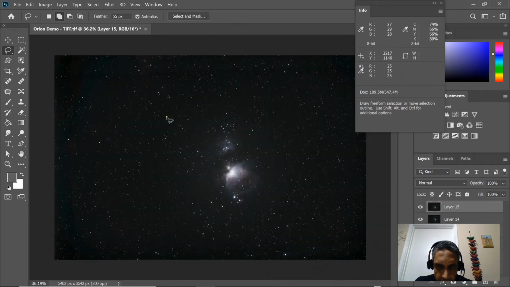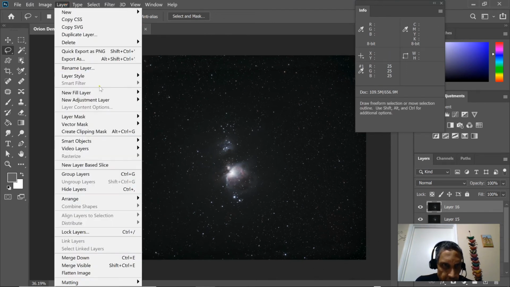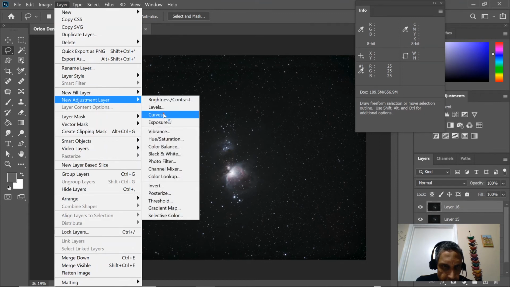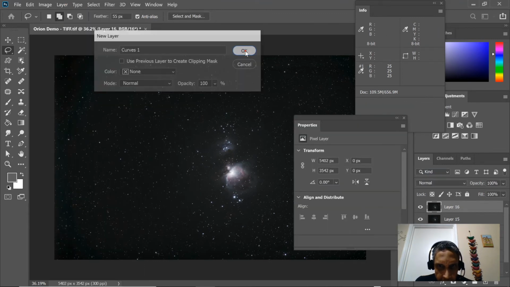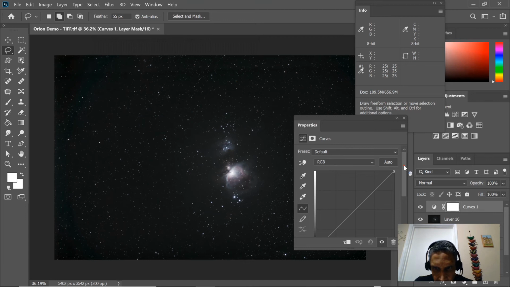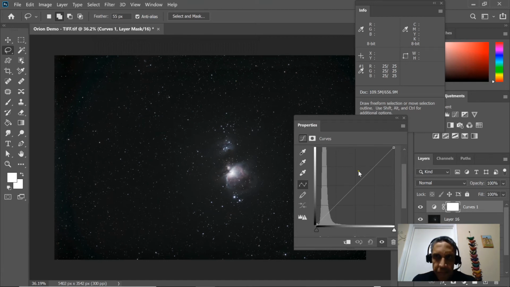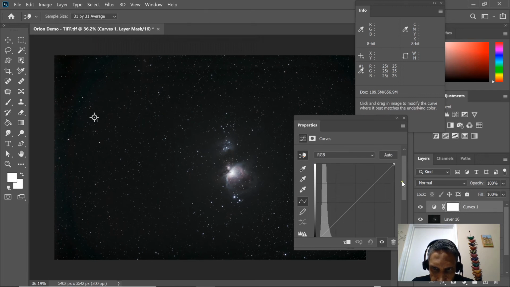Now the next thing I'm going to do is Shift Control Alt E. I'm going to go back in now and do some refinement curves reduction, curves enhancements. So what I'm going to do is click the hand icon.